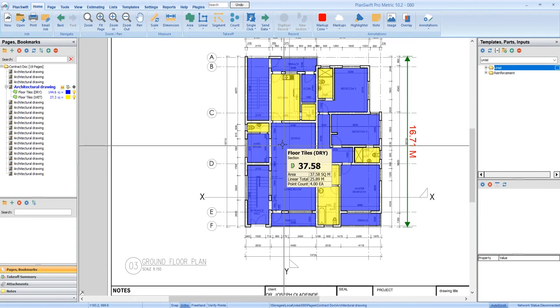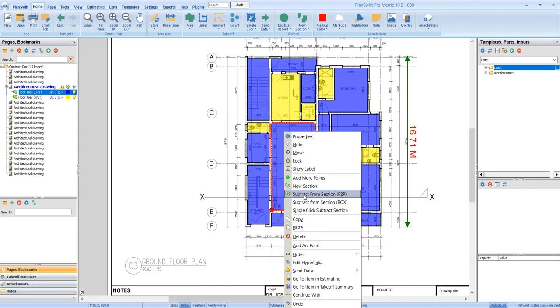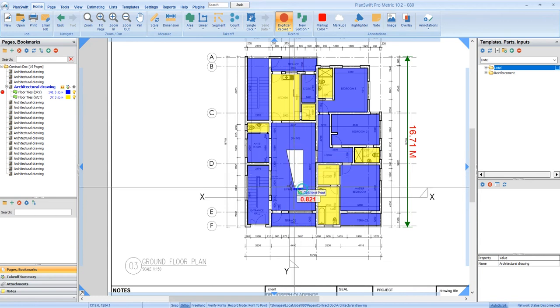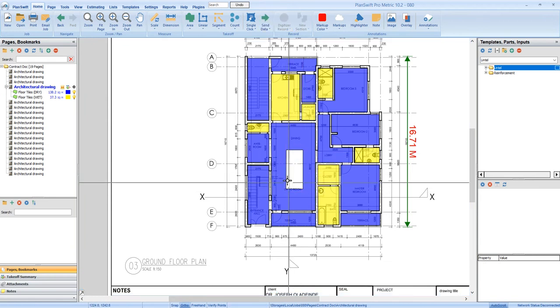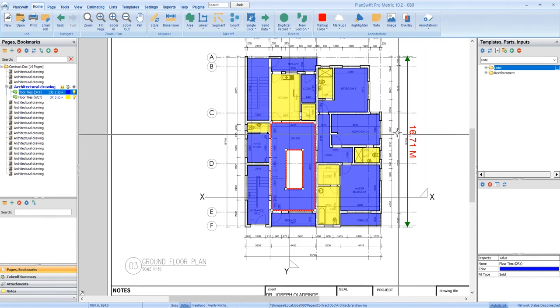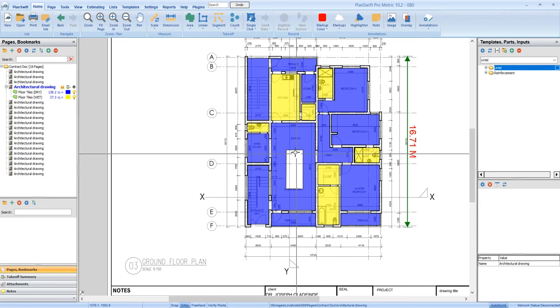So what can you do? Once you right click, you will have an option for subtract from a section, and once you click on each of those points, then you have deducted from that point, and that is how you can deduct.